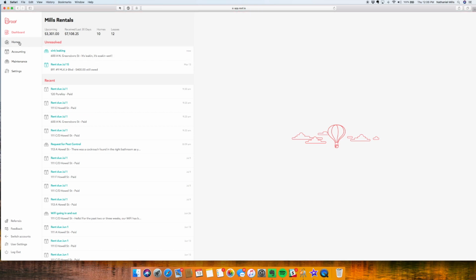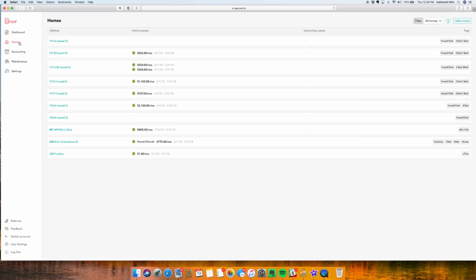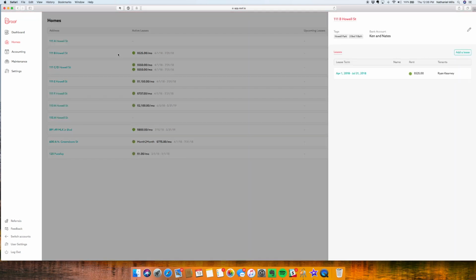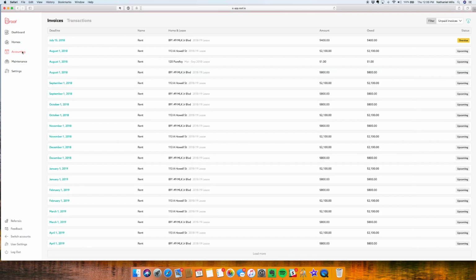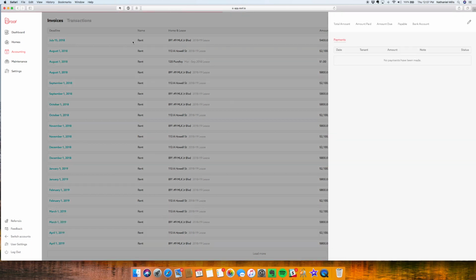And then if I want to get a little bit more granular, I can come over here onto the sidebar and look at homes, and this just sort of gives me a breakdown of all of my homes, who I actually have active leases on, what those rent rolls are, and what those leasing periods are for. I can jump down into accounting, and this just gives me a broader view.